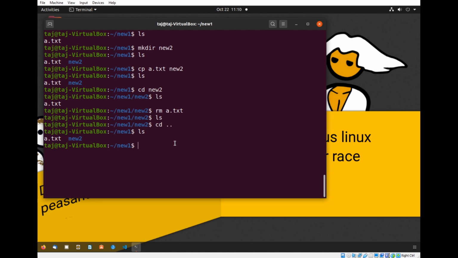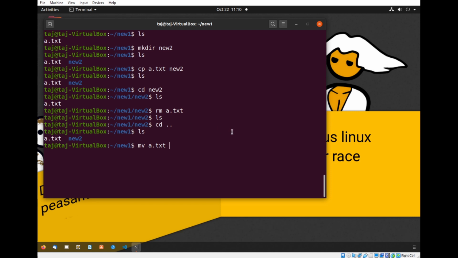To do this, we write this command mv, which means move, then space, the file that we want to move, which is a.txt, then space, the destination, similar to the copy command. So cp is the file we want to copy and where we want to copy it. When we want to move the file, mv, the file that we want to move, and the destination where we want this file to be moved.